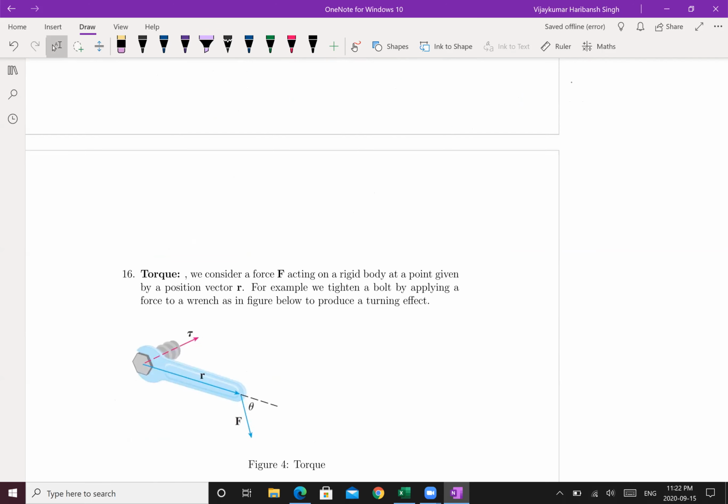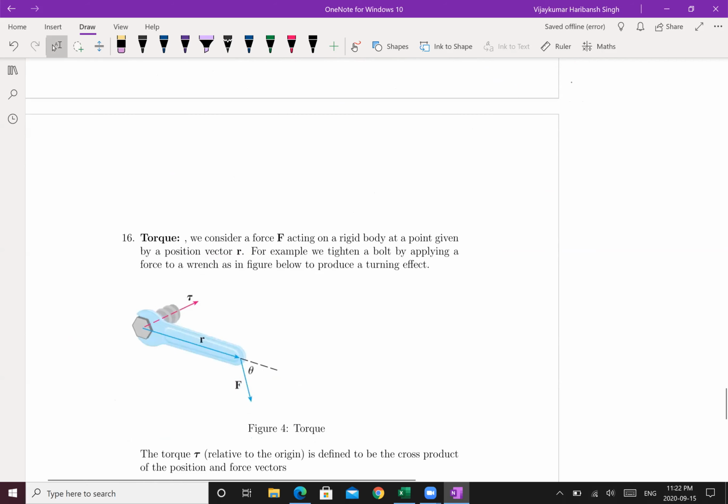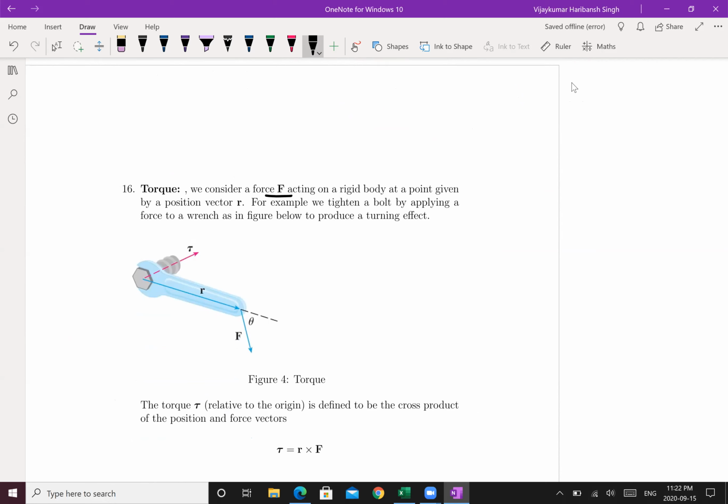right? Now there is another physical significance of cross product, which is given by the torque. Okay. So suppose you have a force F acting on a rigid body, which is this body here. In this case, it's a screw. And whose position vectors are given. So the idea is you're applying a force at this point on this rigid body. And this force at this point P, whose position vectors are given, is acting on this body. Now the idea is that this force will produce a turning effect. And that turning effect is essentially what is called torque.